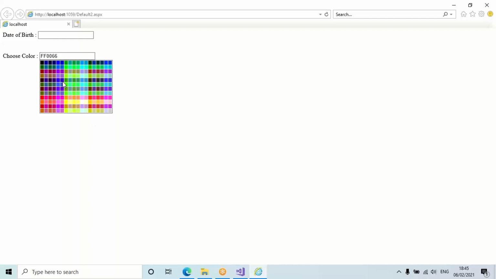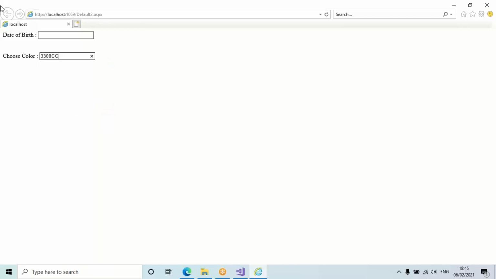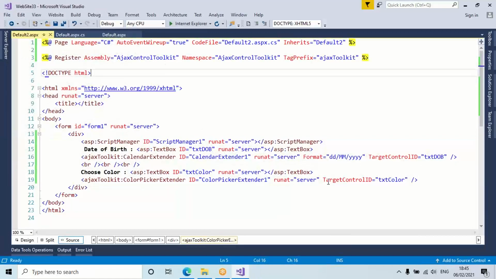So if I select any color here, that color should be changed on one label. What will we change?